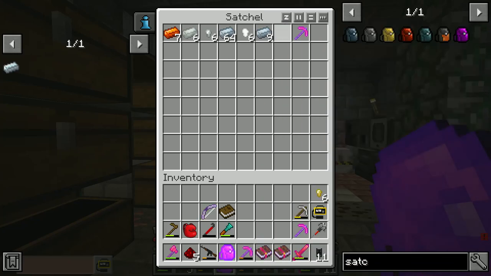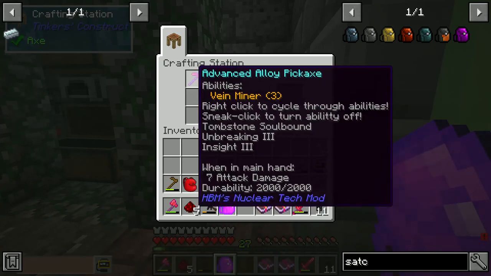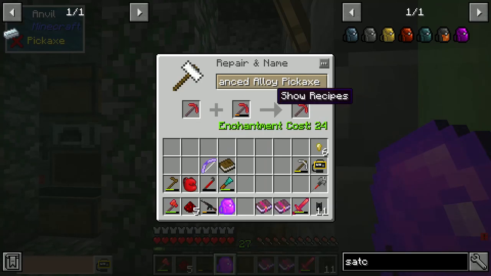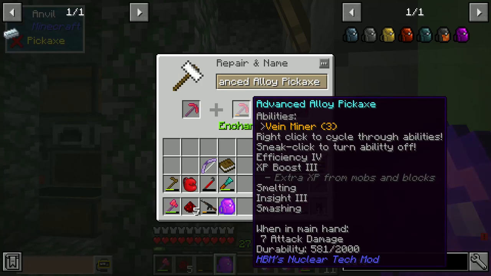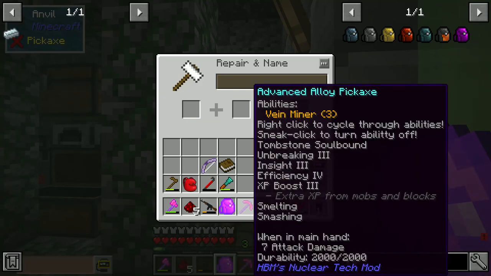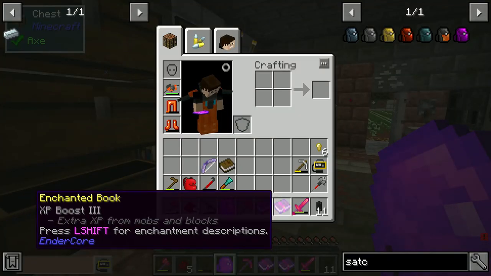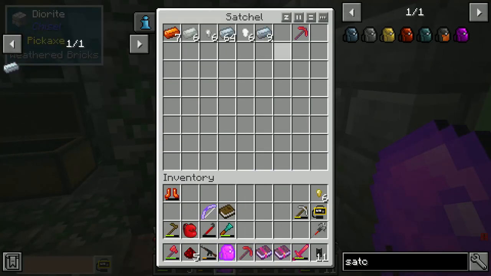You can combine this one with that one. I don't know if we have mending or not. I almost did something stupid. Wow, I meant to click that one. Alright, so if we do that, get tombstone bound, smashing, smelting. Pretty much the whole 9 yards. That's a pretty good pick. Nice. I don't have enough to put Shadow Step on our boots. That unfortunately does suck.